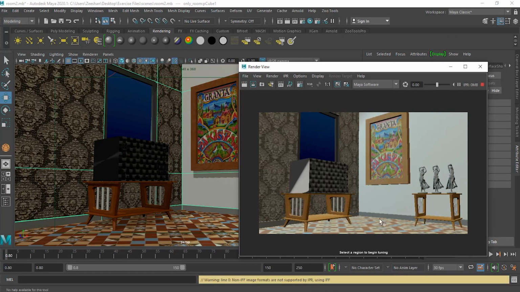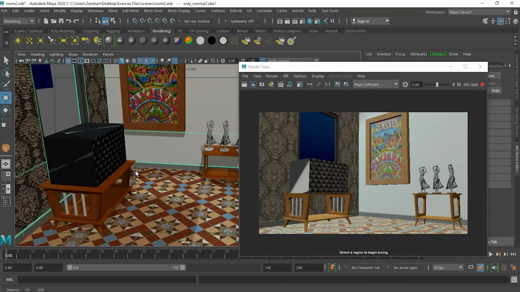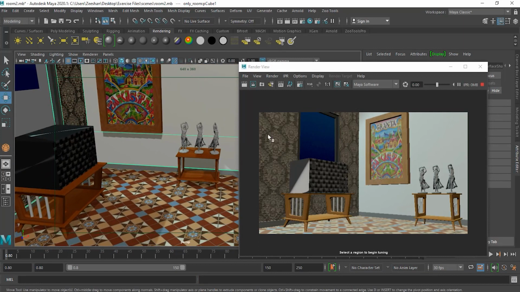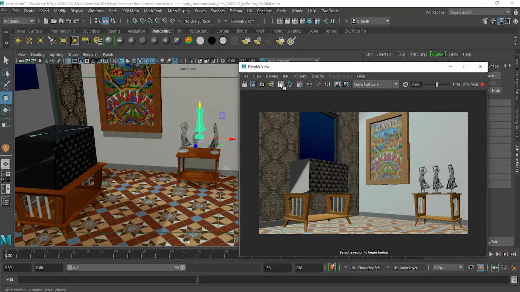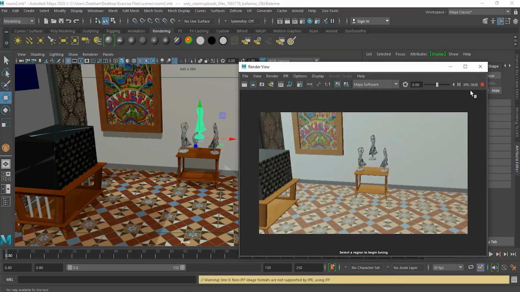But you can see the quality is not that good, because the main purpose of IPR is to render fast. So if you apply any changes, you can see that change as quickly as possible in your view. It just gives you a gist of what you will get afterwards. So if I move around, move to this part, and move any object here, it will give me that quick interactive scene over here.